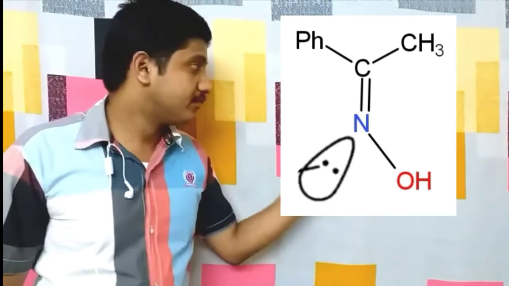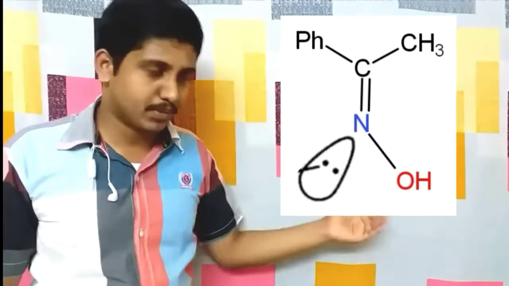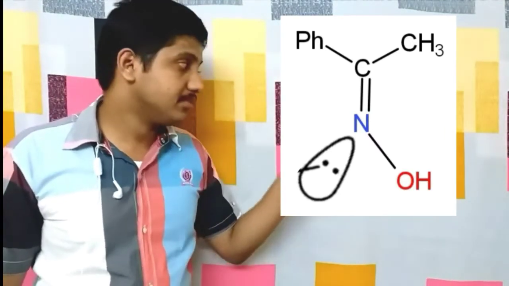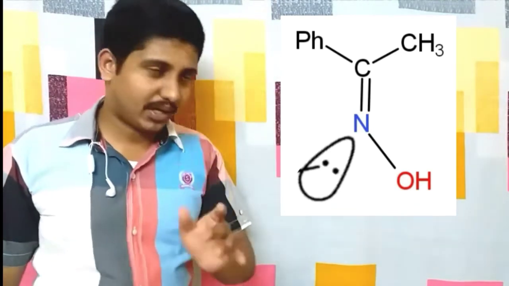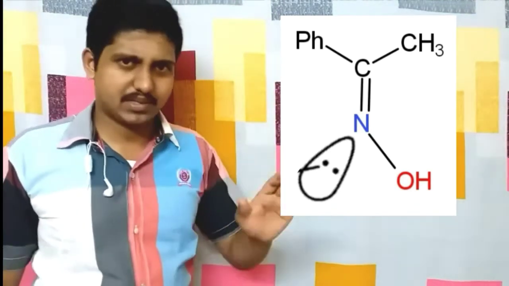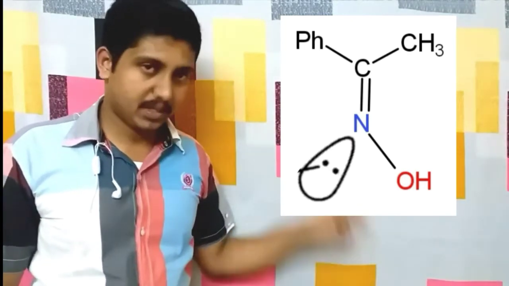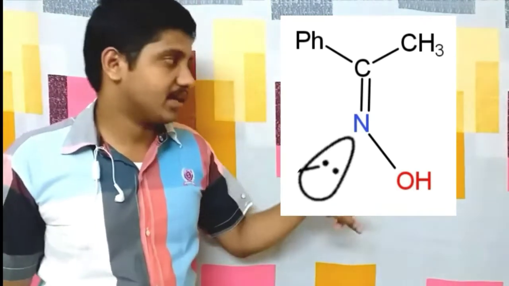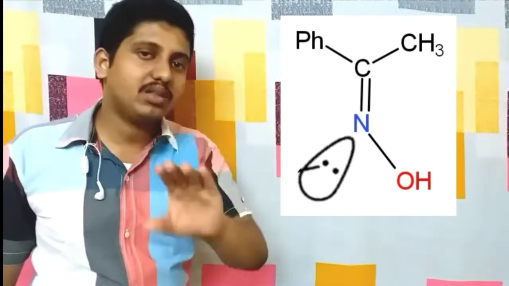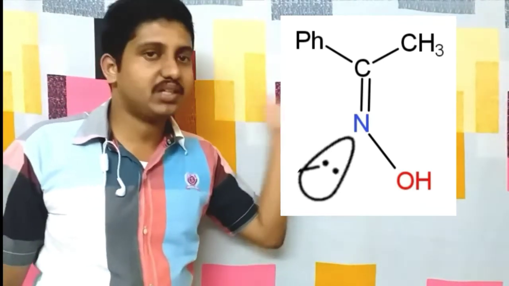So please don't confuse it with syn and anti. In the syn and anti cases it was entirely opposite, but here in the E and Z system we are following the higher priority order, the sequence rule, that is the Cahn-Ingold-Prelog sequence rules. Hence we are taking this OH group as the more preferred group. Now for the other groups, we decide the E or Z isomer just by applying all the other rules to the double bonded carbon atom.